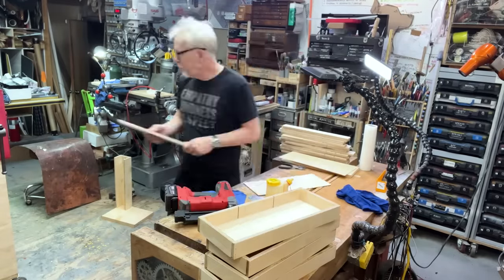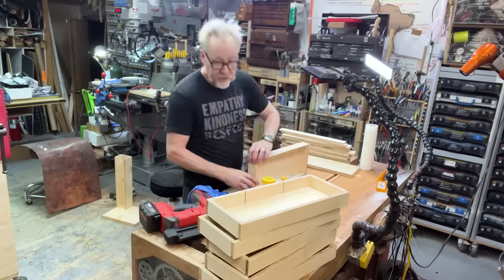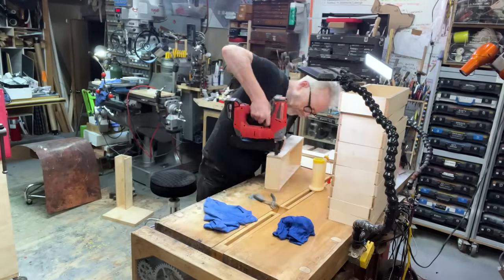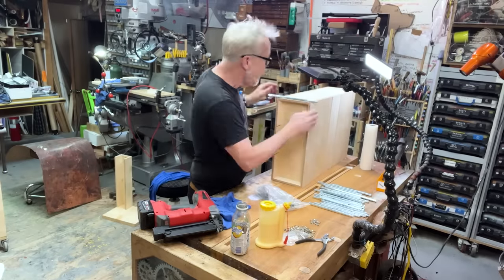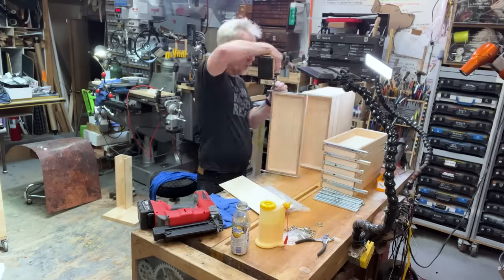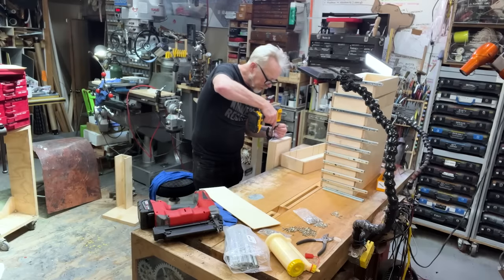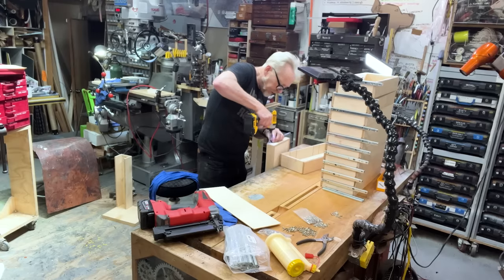Gotta say, I really enjoy this Milwaukee brad nailer. I think my DeWalt crapped the bed. I don't know why. This kind of tedious busy work, when you really know your process, is so pleasurable. It's one of the reasons I woke up wanting to do this piece, because I just knew it was a fun mental space to visit. I would like to state for the record that I'm hours into this project and I have yet to make a fundamental organizing mistake, which feels like a bit of a triumph, frankly.